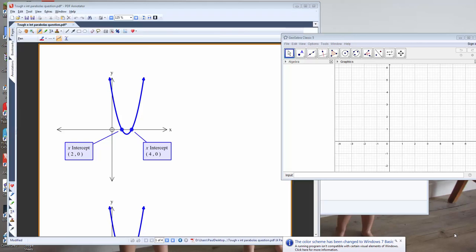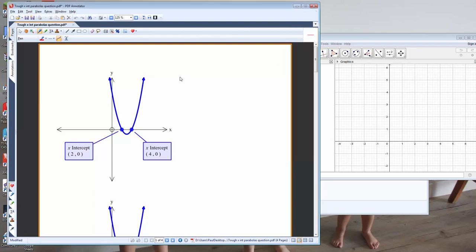This video is about a seemingly simple problem that actually is quite tricky at its core. Alright, what we're going to do is we've been given a parabola here and we're going to state a possible equation for this parabola. Because we've been given the x-intercepts here, we're going to say that the equation could take the form a(x - d)(x - e).